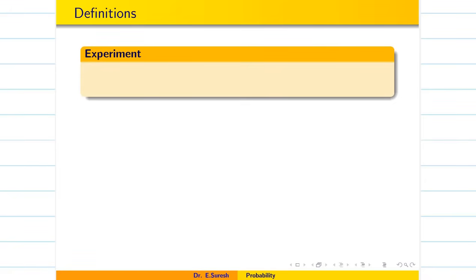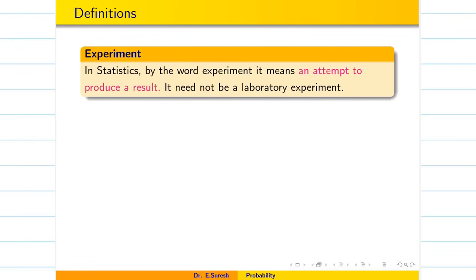Let us see what is meant by an experiment. An experiment is an attempt we are going to make, and we are going to get some result for the attempt. For example, we try an experiment in a lab, either in physics or chemistry, or we are making toys from clay, whatever it might be. First we are doing an attempt. From the attempt we are going to get a result. It is called an experiment.